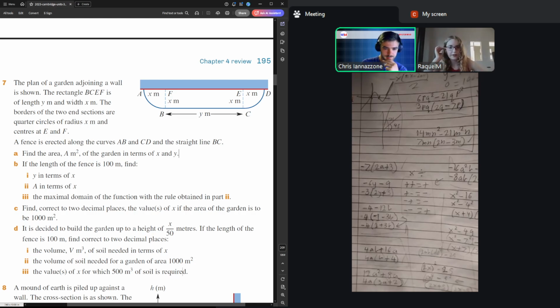If the length of the fence is 100 meters and that includes from A to B and then from C to D, what would be considered the width? Or would you take the area of the garden and multiply it by the height to work out the volume? Yeah, that's what you'll typically do. That's the basic version of any volume, which is the area equation and then multiply by height.